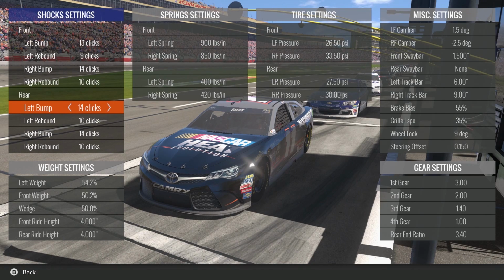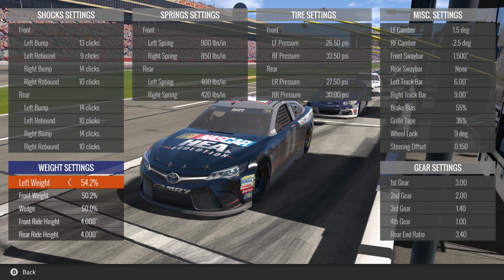So at the rear of the car, the bump here, if we bring it down in clicks, that's going to make it softer. And what that will do is it's going to make the car tighter when you get back into the throttle. With rebound, if we make that softer, that's going to tighten the car during braking. Now with both of these, if we start to bring them up to higher settings, that's going to make quicker reactions to the car getting tighter under throttle or getting tighter under braking.